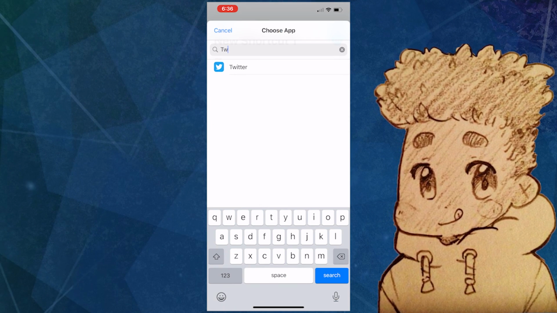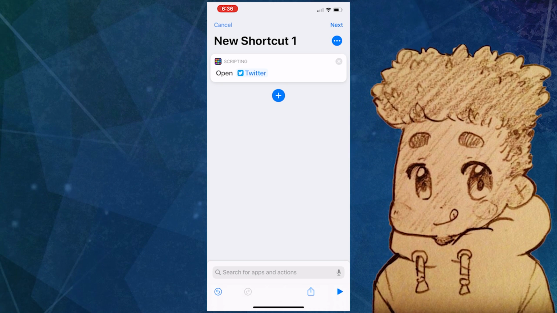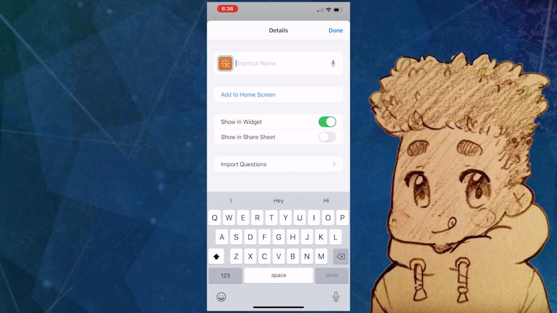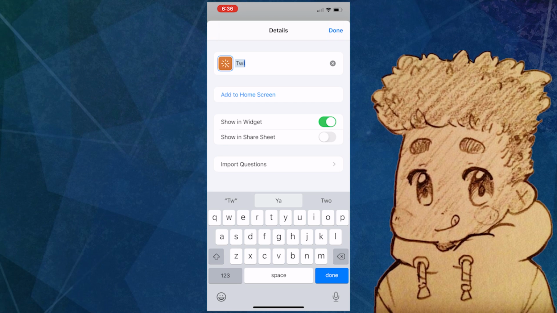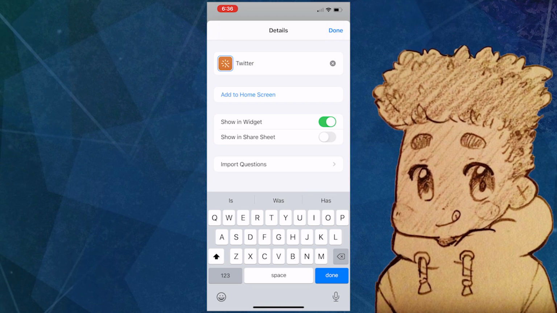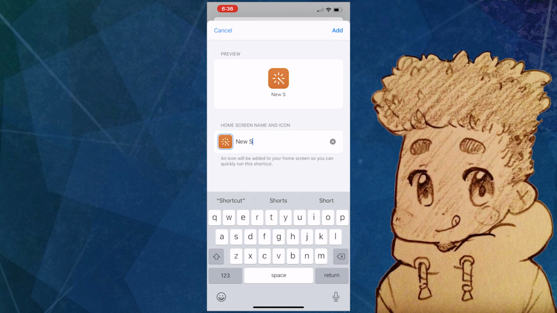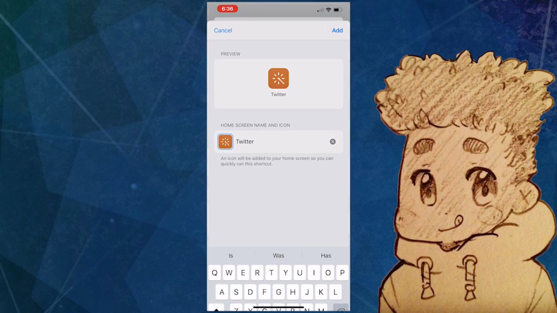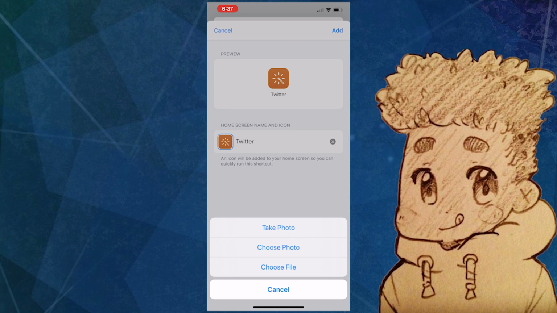So we find Twitter. And then up here, we're going to hit the three dots at the top left of the screen, hit those, and then name the shortcut Twitter. And then from there, we're going to hit add to home screen, and then name it Twitter again. After we name it Twitter, both of them, we're going to hit choose photo.